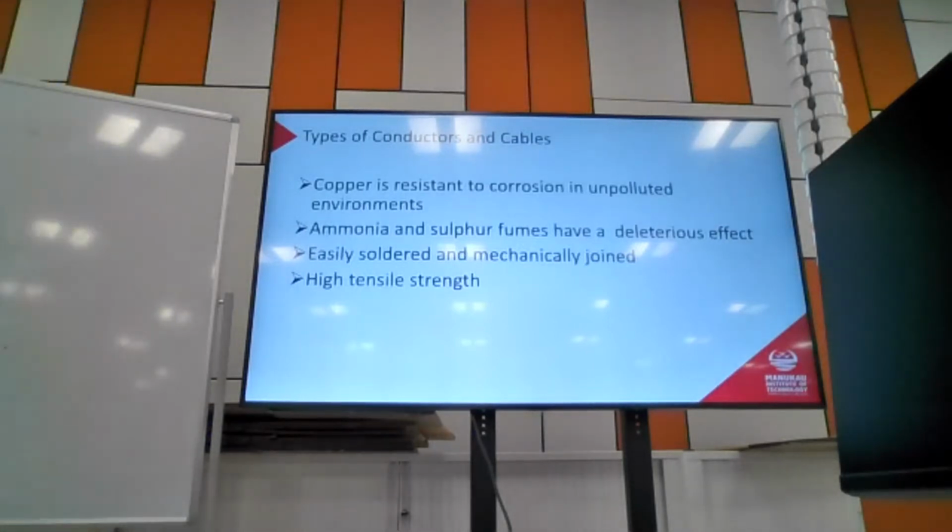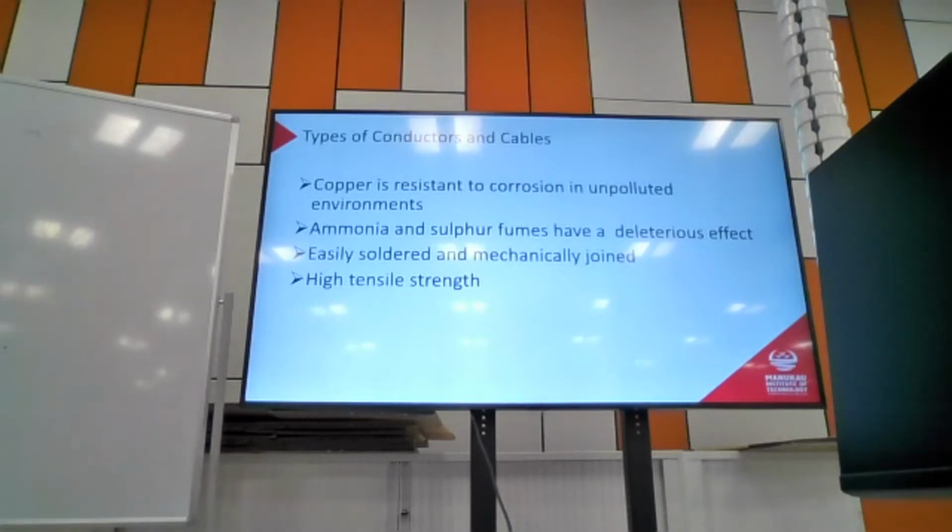Rotorua, yep, and I've seen air conditioning units, the outdoor units with the fins and the copper pipe, just about falling apart, and not even that old, like 10 or 15 years old in Rotorua, because they get exposed to sulfur, and that sulfur will degrade copper. Our copper cables are easily soldered, so they'll join with solder with a little bit of heat, which is pretty handy. Not all metals will, obviously.